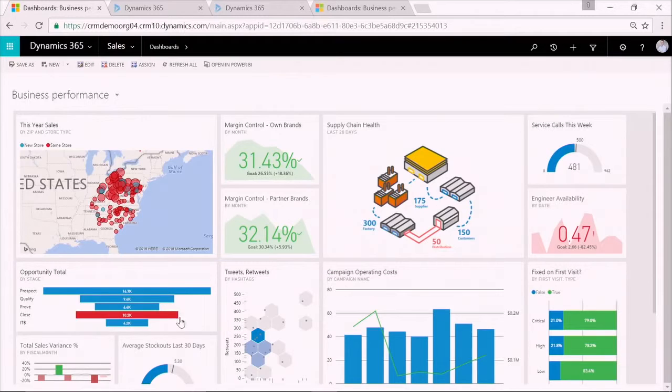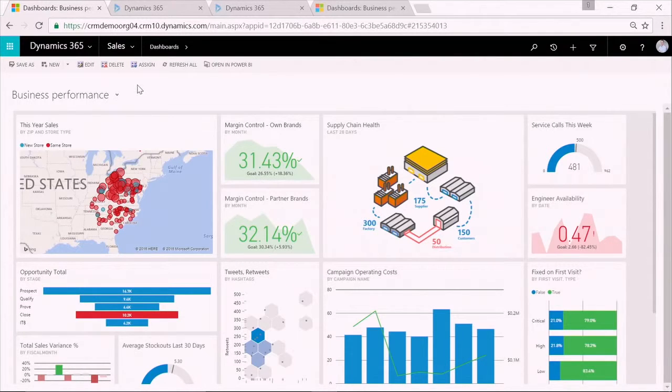In fact, you'll find today that Power BI is embedded throughout the Dynamics 365 experience. More importantly, the intelligence and the data it's drawing on is coming not just from my sales data, but actually from my entire supply chain. Even down to how my field service team is doing. So I can get a snapshot of information in context that helps me make smart decisions.